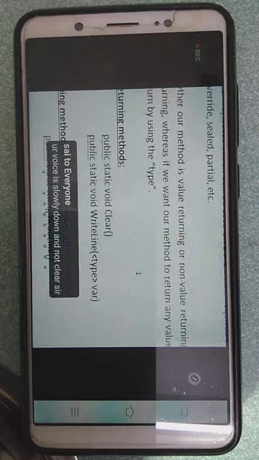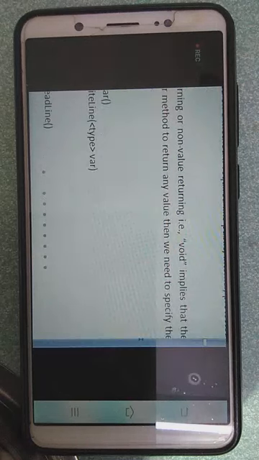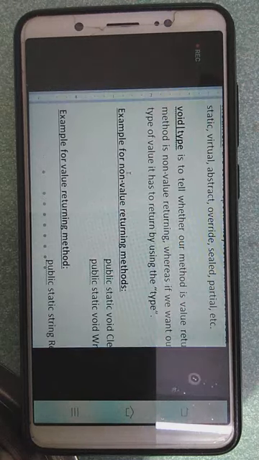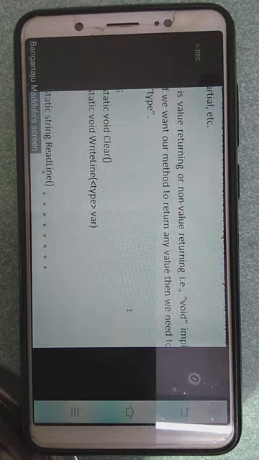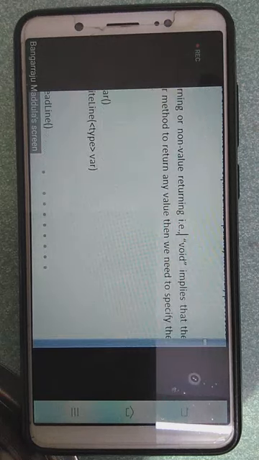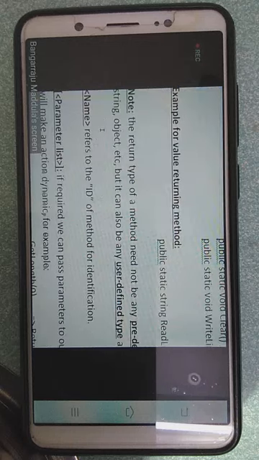Void implies that the method is non-value returning, whereas if we want our method to return any value, then we need to specify the type of value it has to return by using the type. And I gave you examples too. Okay, and read the note, all of you.